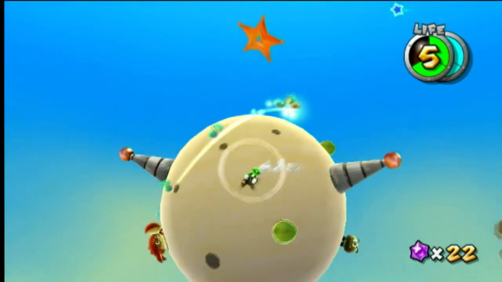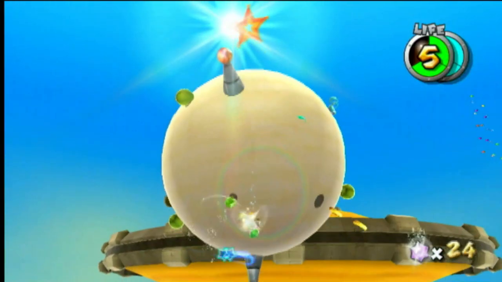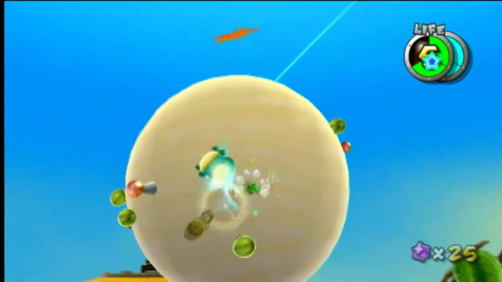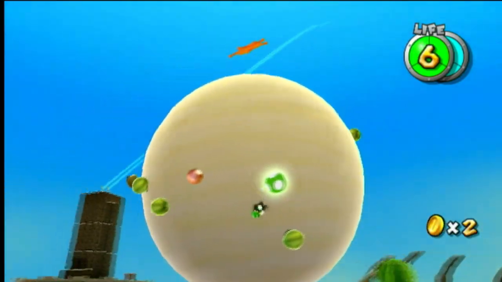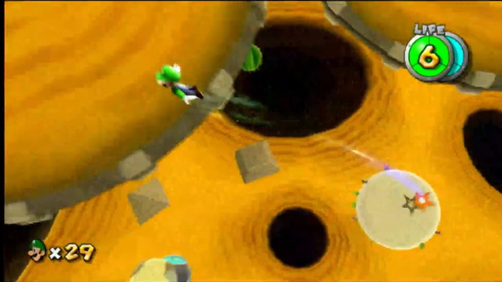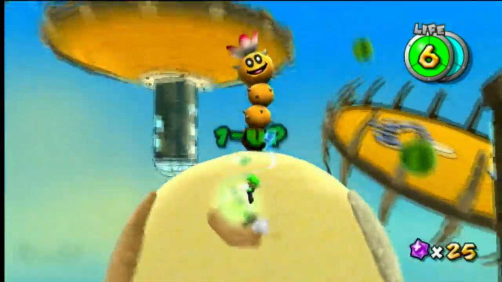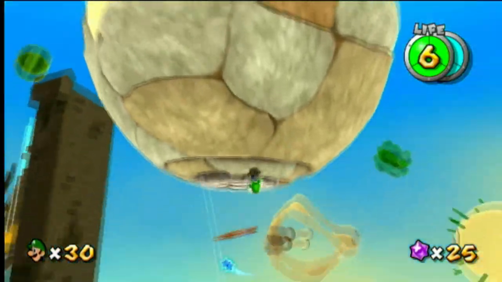Oh, by the way, these are crab enemies. If you kill the red ones, you get star bits. The blue ones are more sneaky. If you kill the blue ones, you get a one-up. Yeah, nice little one-up thing right here. If you're good at killing blue crabs, you can get a lot of one-ups. Already at 30 lives.